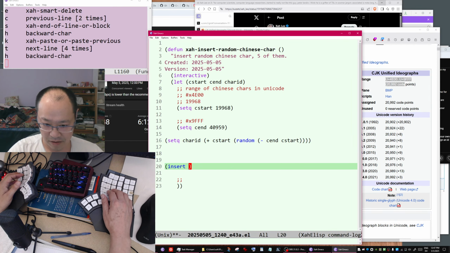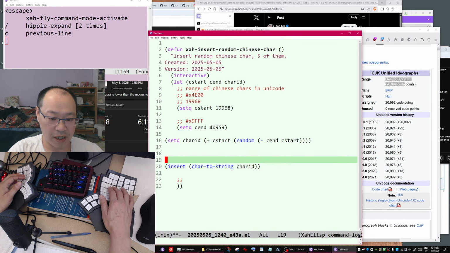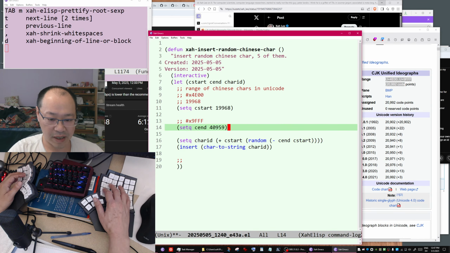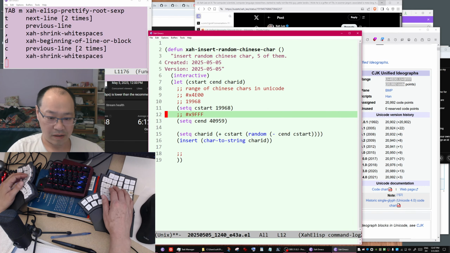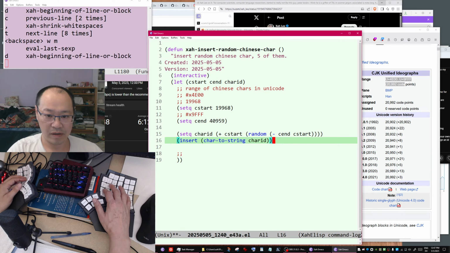Then insert char to string char ID. Okay, prettify the code. That's it. That is the code. So evaluate the buffer.